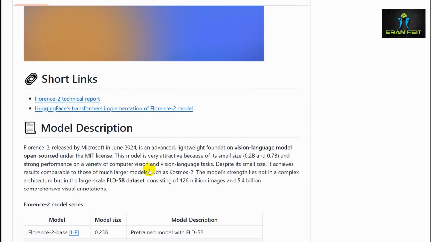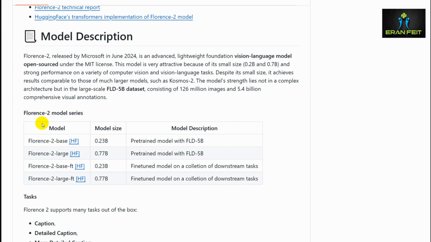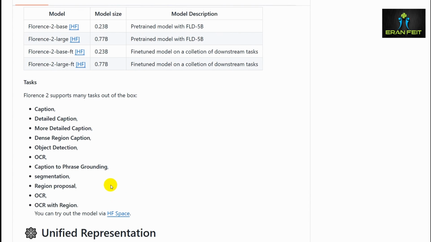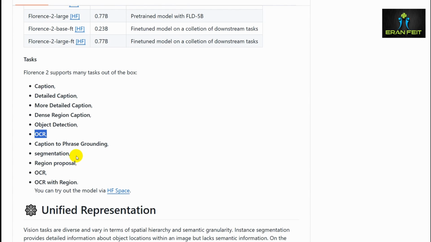So basically it has 4 types of the model, depending on the size, and as you can see here, it can support many types of tasks, for example object detection and OCR. And in this specific tutorial we will focus on segmentation.